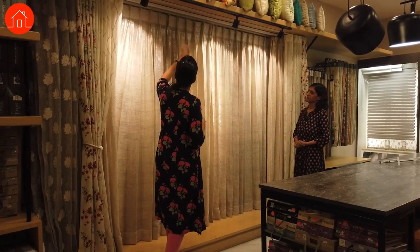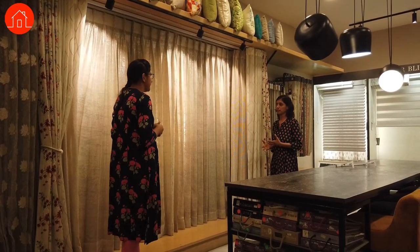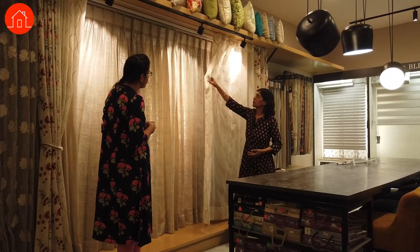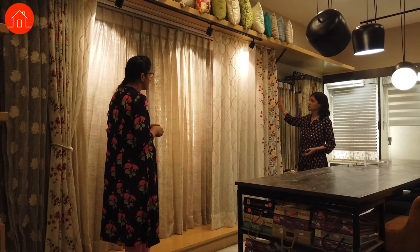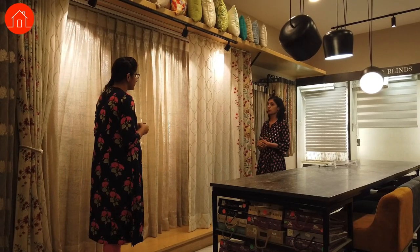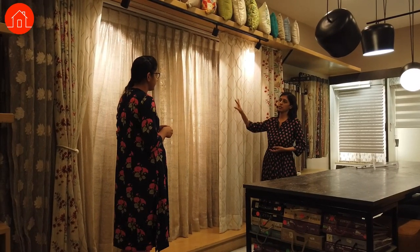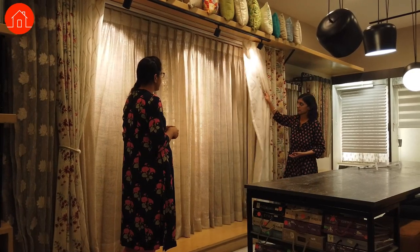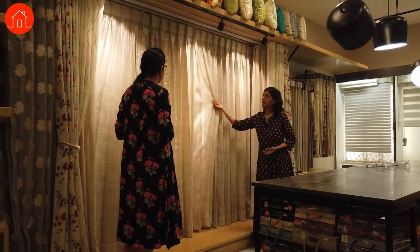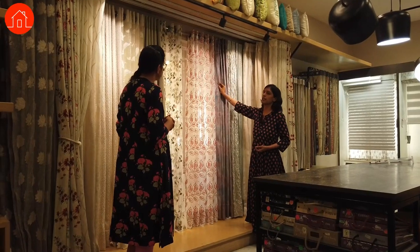I notice a difference in the way the pleating or stitching is done — what is that all about? There are different styles of stitching in curtains. What you see here is the three-pleated curtain. What you see here is called a ripple curtain — ripple curtains look amazing because they flow like waves and fall very well. When choosing the styling, we also need to see the space provided for the curtains; about eight to ten inches of space is needed for a ripple curtain. The hardware choice is also dependent on the stitching — if you are using rods as hardware, then eyelet stitching would be used.